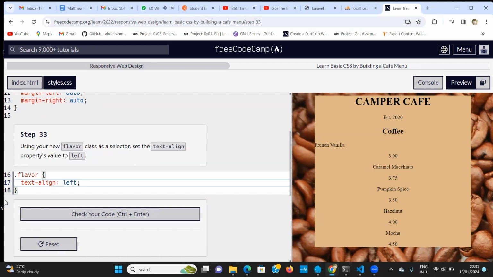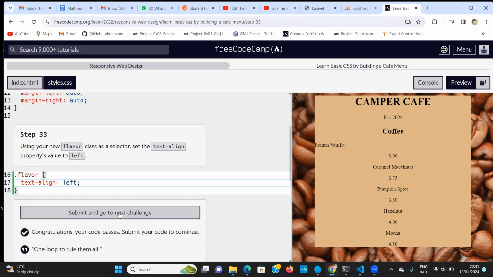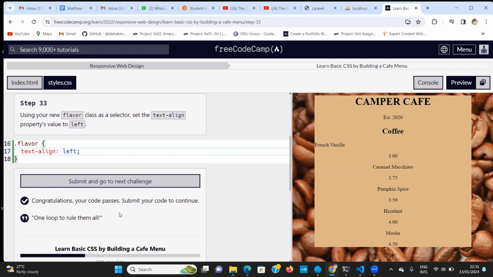Close it up with a semicolon. Let's check. Congratulations. Notice that our French vanilla is on the left right now. Let's proceed.